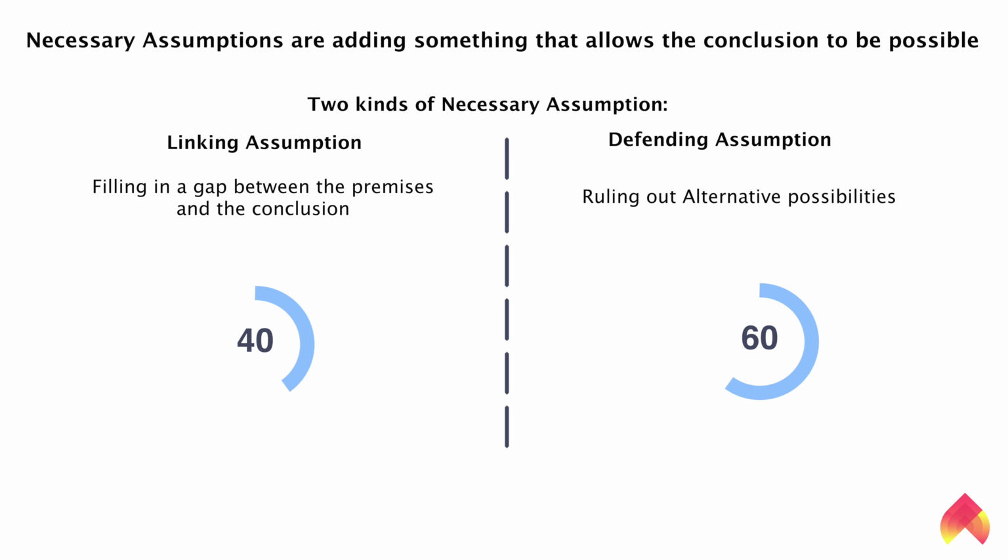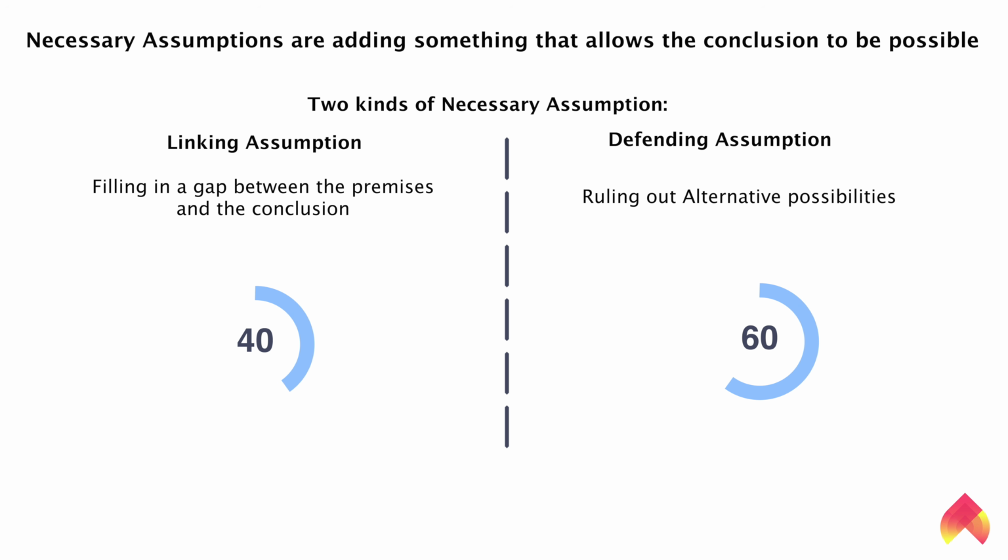Before we move on to strategy, I want to do a little recap on the two types of necessary assumptions. We have a linking assumption, which links together a new idea or topic in your stimulus. Those are the guys that bridge gaps in reasoning. We have an easy way to spot these. If you have some element in your premises that's not in your conclusion, or vice versa, boom, there's your linking assumption. Just stick them together, typically using conditional logic or something like that.